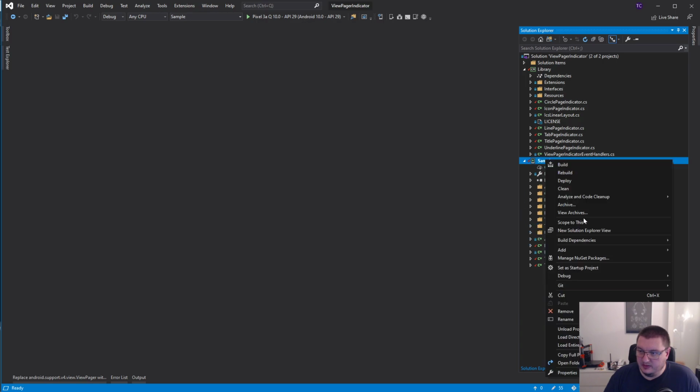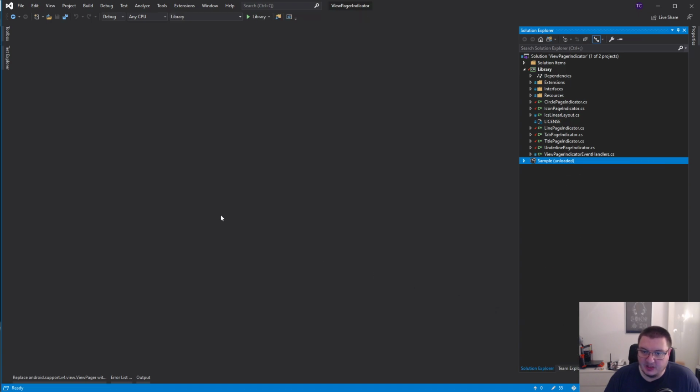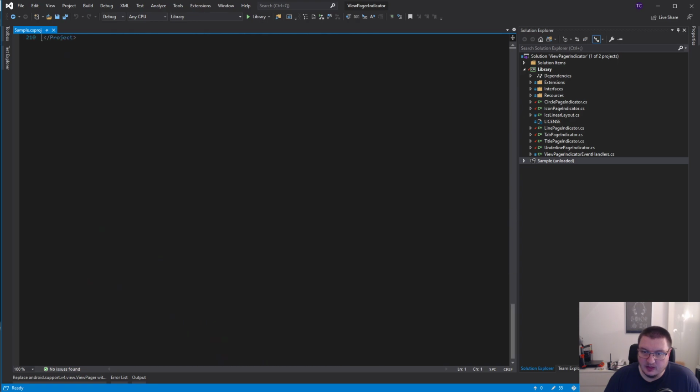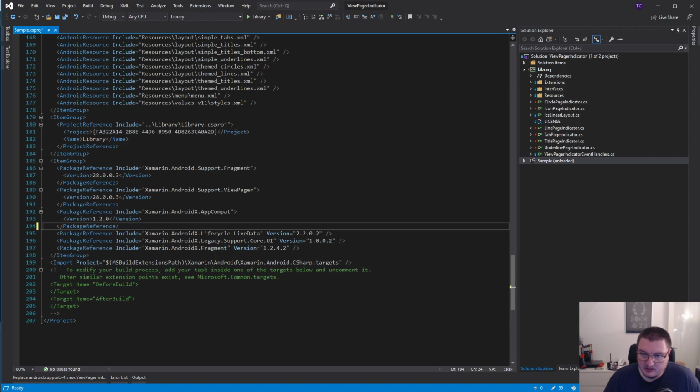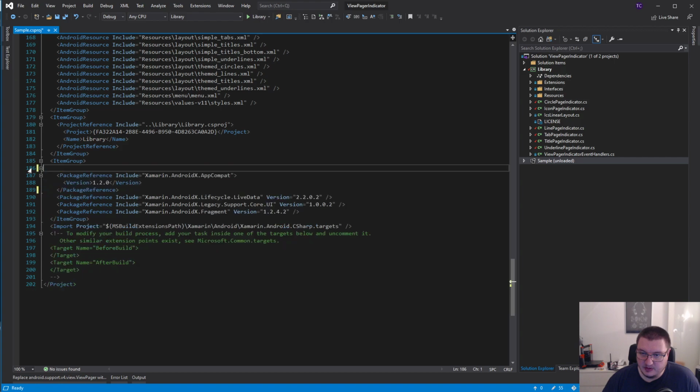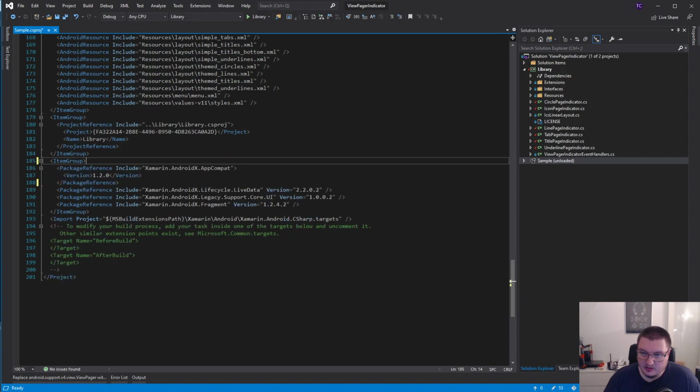Next thing, yeah. So we need to remove the migration packages now that we have migrated and see if it still works. And also all the support stuff here. So, migration, bye-bye, ViewPager, support fragment, bye-bye. Pretty sure we don't need any of this either.